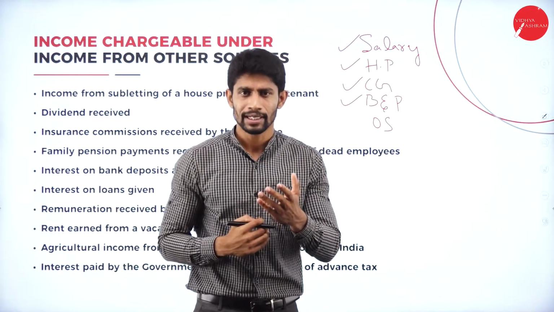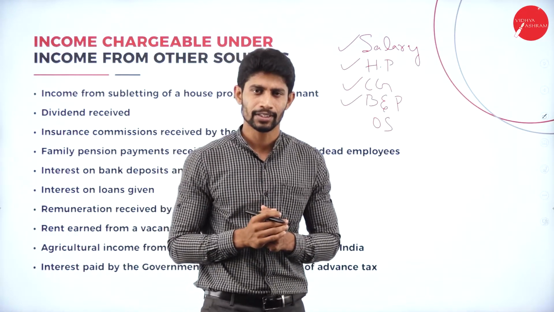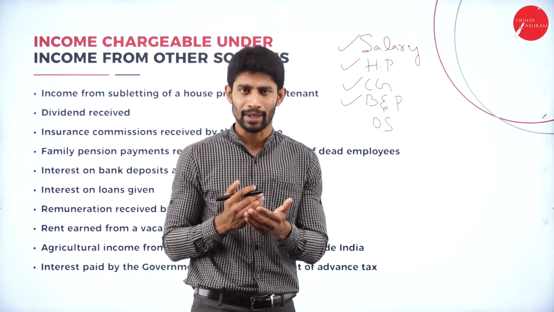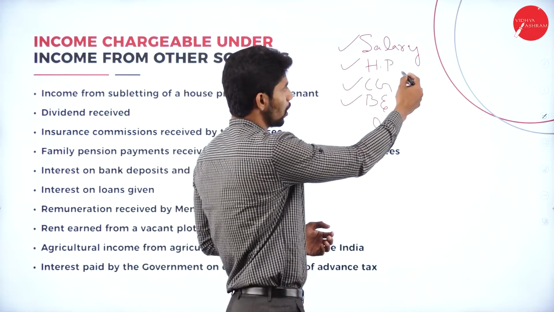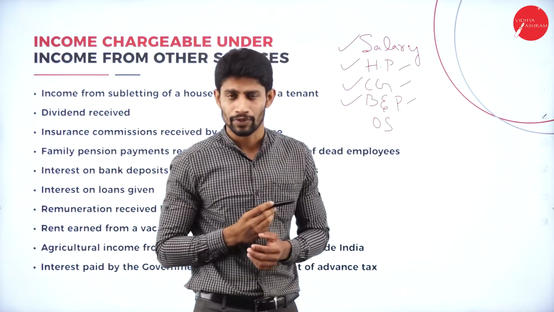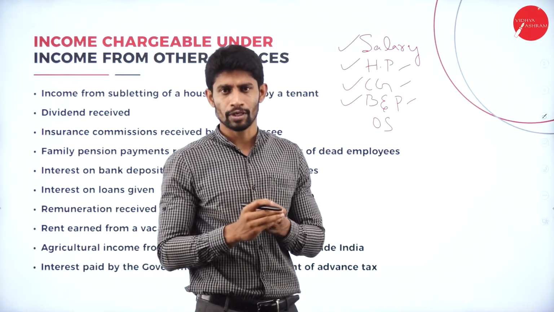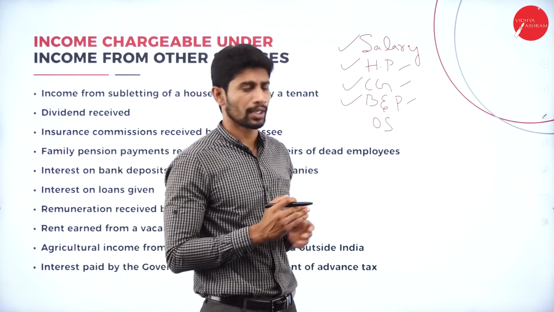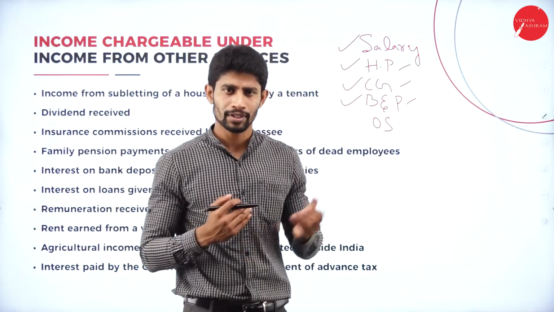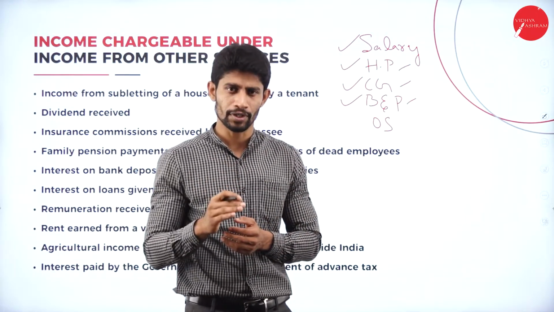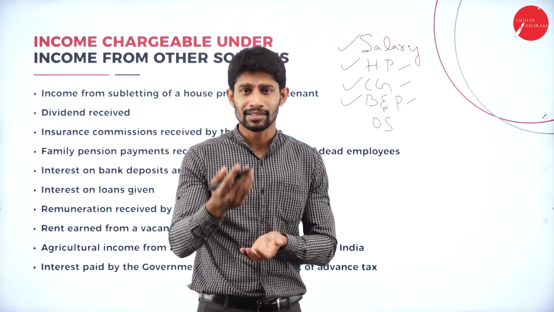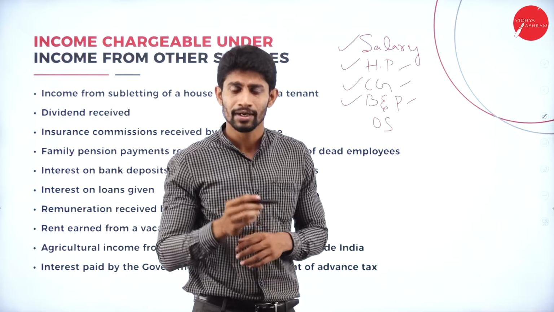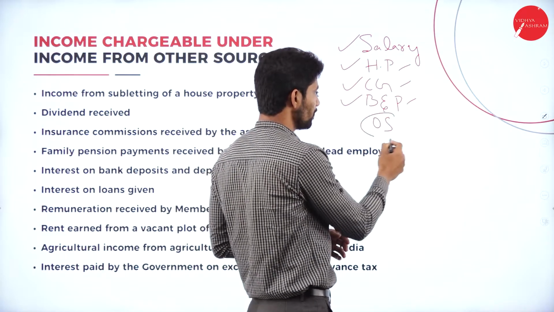Sometimes you will be receiving interest on your deposits with a bank, right? At that point of time, interest received from the bank will not come under income from salary or house property or capital gain or business and profession. Whatever salary you earn, you compute under the salary head. If you receive rent by letting out property, you compute it under house property. If you sell property and earn profit, that is capital gain. If you run a business or are into a profession, you pay tax under business and profession. But interest received from a bank will not come under the first 4 heads. So it comes under income from other sources.